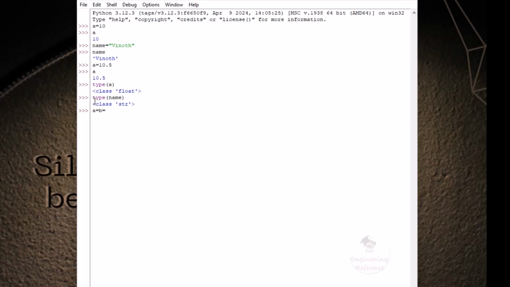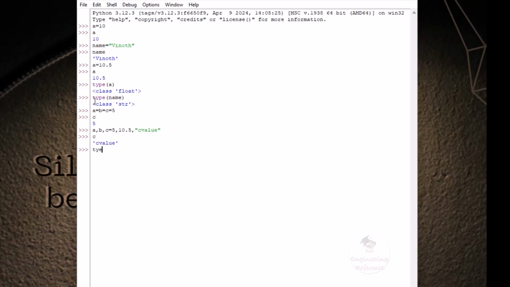We can even have a is equal to b is equal to c is equal to, say for example, 5, and in this case let us print c. So we can assign a single value to multiple variables. Also a comma b comma c, for example 5 comma, say 10.5 comma, and even a string value for c. Now let us return the value c.